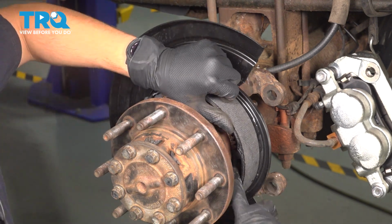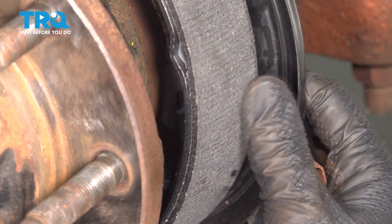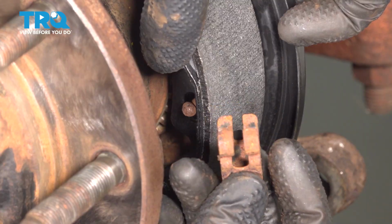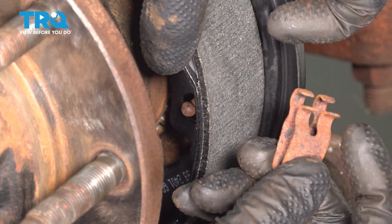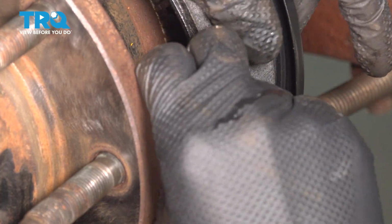So let's grab the pins and lock the shoes in. Stick the pin through the backing shield and through the shoe. And for these, because they're a hook style, what I found easiest, if you put a little bit of grease right on the end of the clip here, that's actually going to make it easier to hook it on.